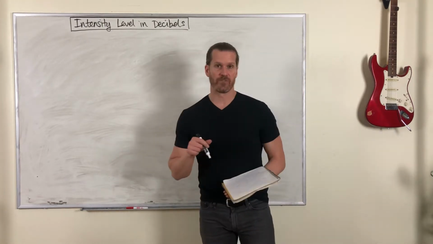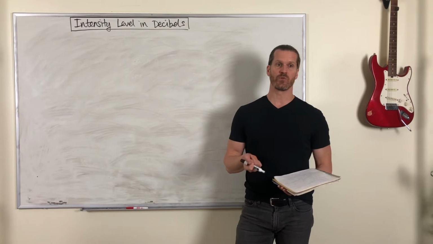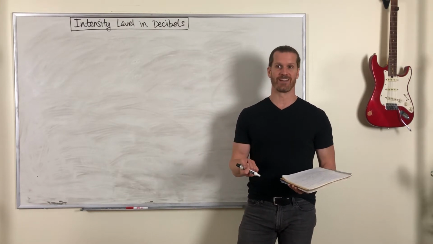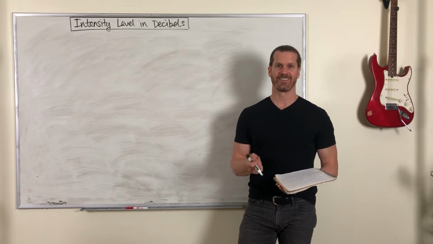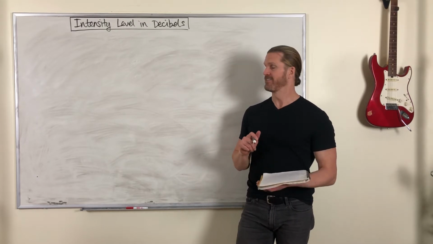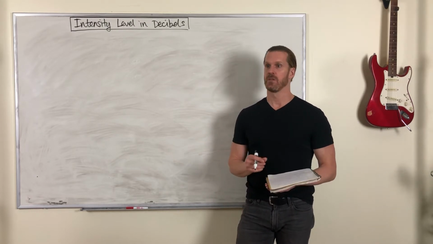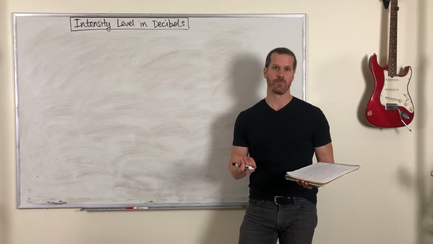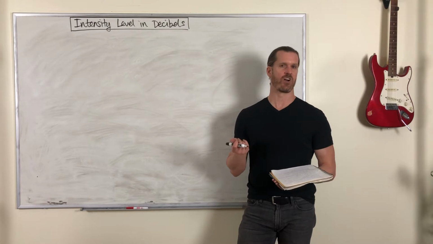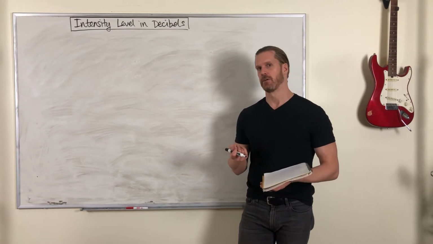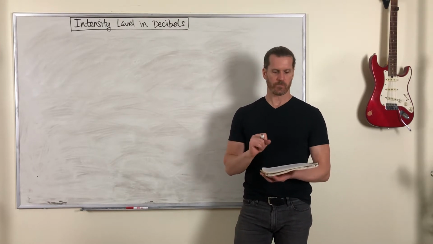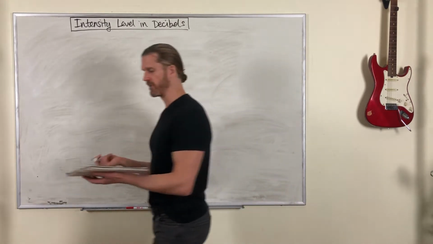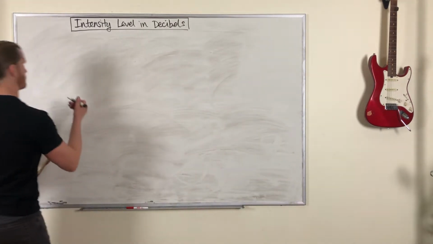It's a logarithmic scale, and it's more useful because, first of all, the numbers that you get are smaller, easier to deal with. You're not dealing with huge powers of 10. And also it just matches the feature that human hearing is logarithmic, not linear. So let me show you how this intensity level, or decibel level, is defined.